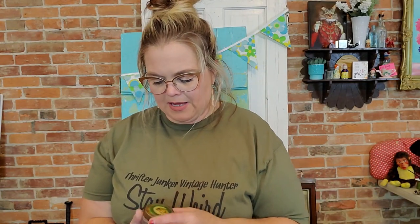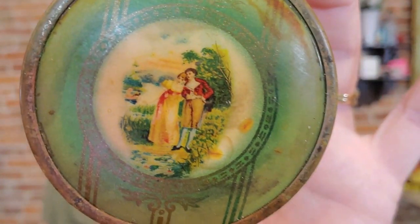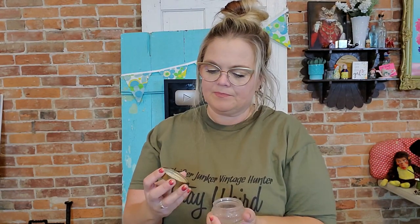I got this little makeup or cosmetic jar — just a little vanity jar. I almost dropped it on my skunks. It's a glass makeup compact or cold cream jar. Let me turn it around so you can see the fancy couple just standing along the creekside — I'm not sure if that's somebody in a boat. It has a brass lid and the rim around it is brass. Just a cute little compact, and I think I got it for a pretty good price.